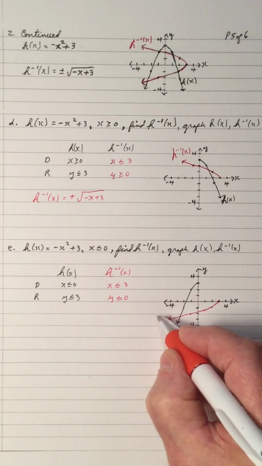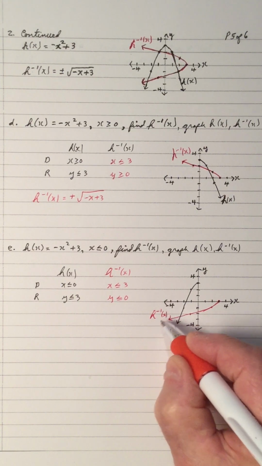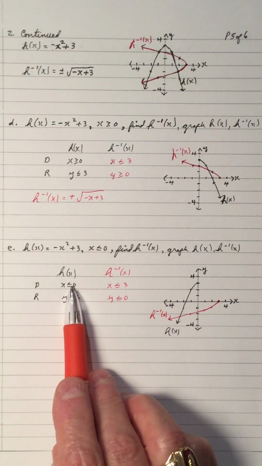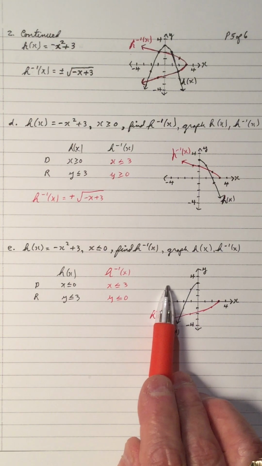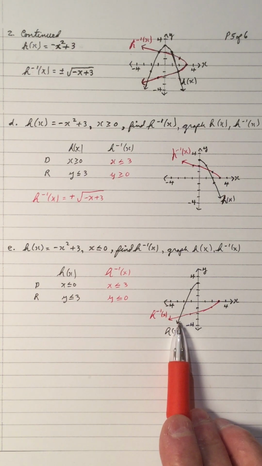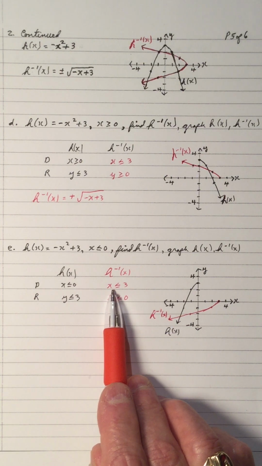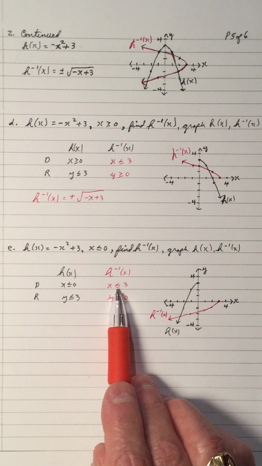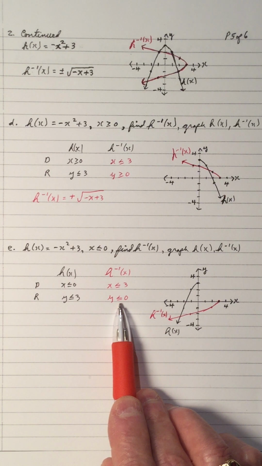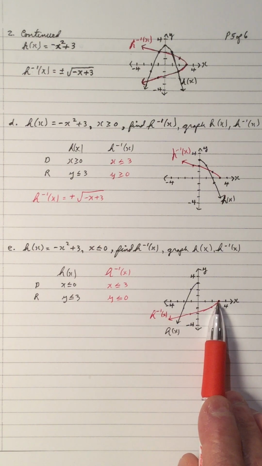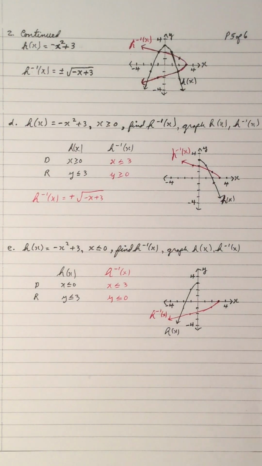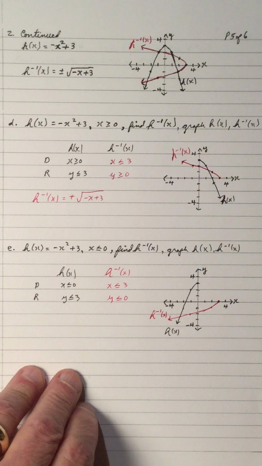There's his inverse, h to the negative 1 of x. And again, notice, according to this, x is less than or equal to 0. That's going to the left. Y is less than or equal to 3. So x is going left and y is going down. There it is there. And the inverse, x is going to the left of 3, and y is going down from 0. So you're going to the left of 3 and going down. So there's his inverse. So hopefully you'll understand what's happening here.